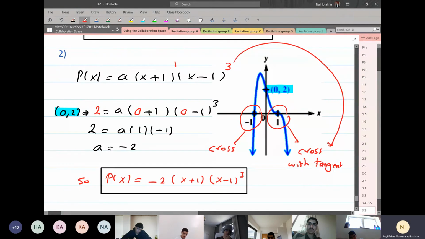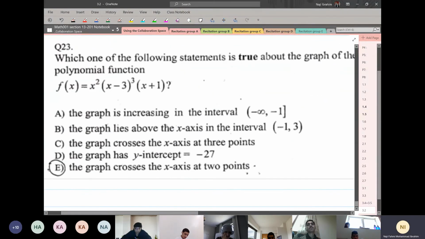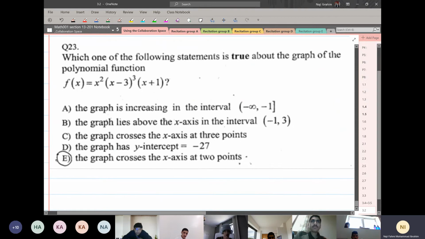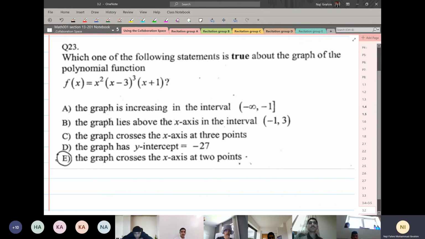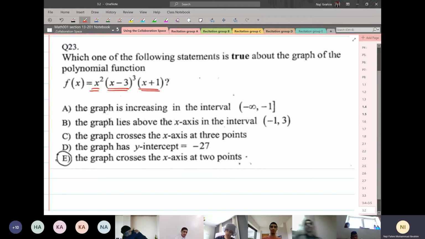Raise your hand if you have a question. Our last example is this one. This is an old exam. Of course, most of the choices that are written talk about the graph. But before doing that, I want you to find the zeros and study the behavior. I will just give you 1 minute for that, shabab. Find the zeros and study the behavior. Don't do anything else. Just the zeros and the behavior around the zeros.